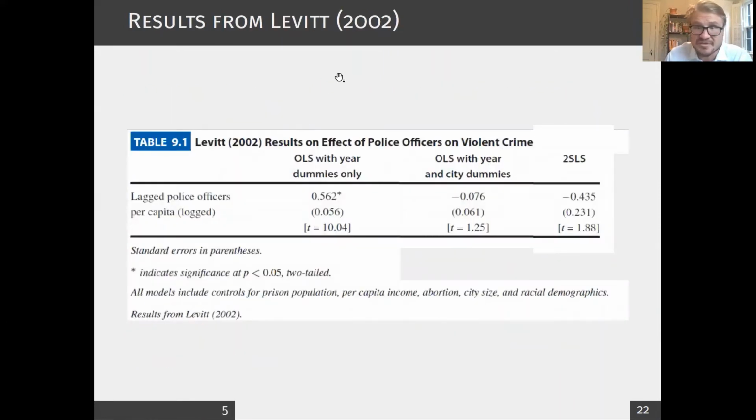Right, and so what they did is, when they just did the OLS estimate, they do find that, sure, having more police in the previous year leads to higher crime this year, and clearly there's some omitted variable bias. When they throw in city fixed effects, just controlling for every single city, there's a small negative relationship. But using this two-stage least squares approach led to a very large negative relationship, meaning more police actually do reduce crime.